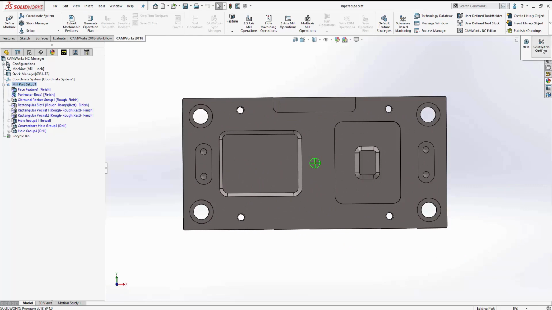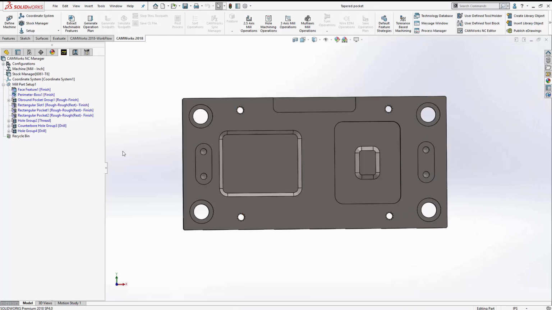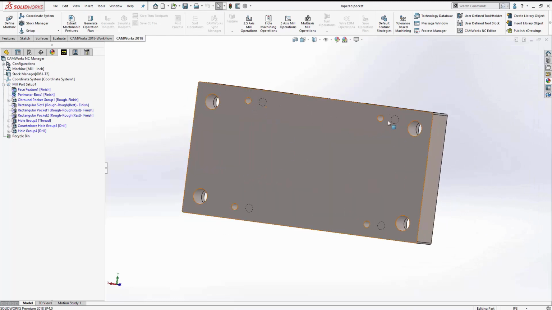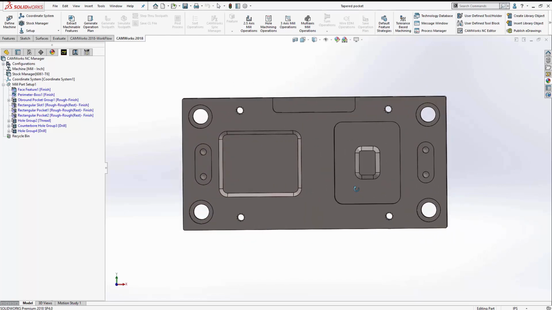So that's important when we have our options. We do check accessibility for through features. With that deselected, this may have actually created two setups and created one setup just for these sets of holes. So that's why we want to make sure that's selected in the majority of cases.